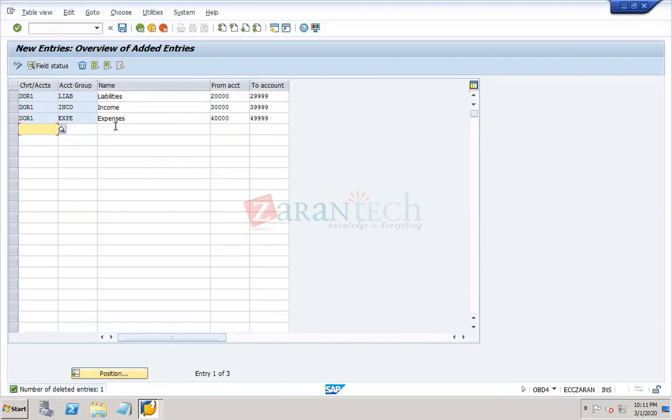Under assets, I have many types of assets like cash, movable and immovable assets, tangible and intangible, fixed assets, liquid assets. So like this, you can have fixed assets.